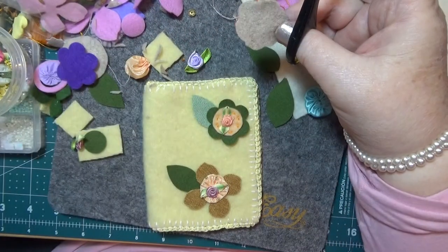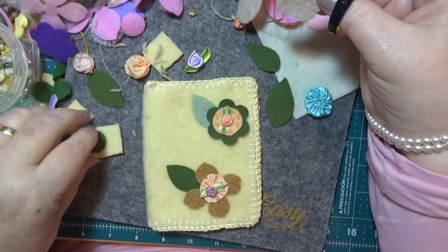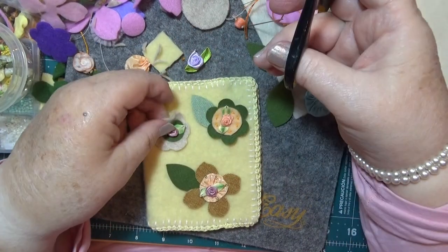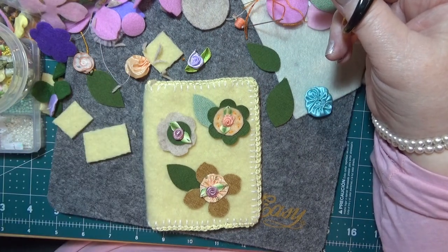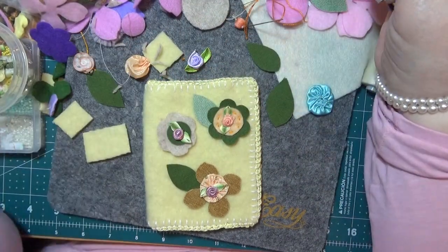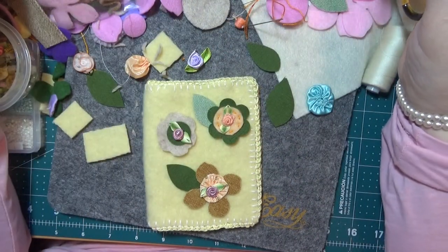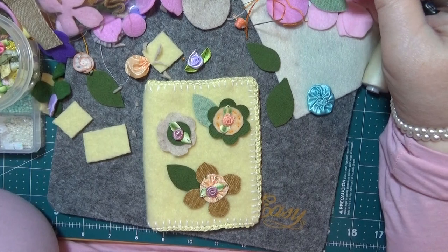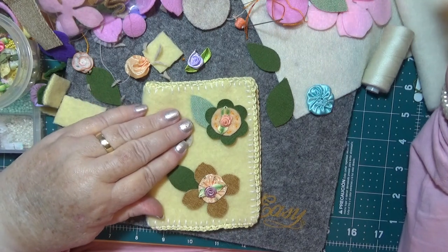I don't know, I don't think I'm a fan of that either, somehow. What have I got for the middle of it? I was going to do that, wasn't I, in the centre of it. I don't think that's working for me, Sonya. A darker one. Nope. Should have cut more things out of darker stuff, because this bit's not helping at all. It's too light. It's not working for me.